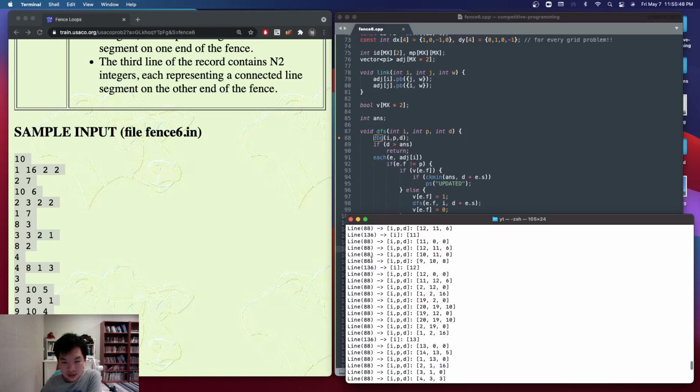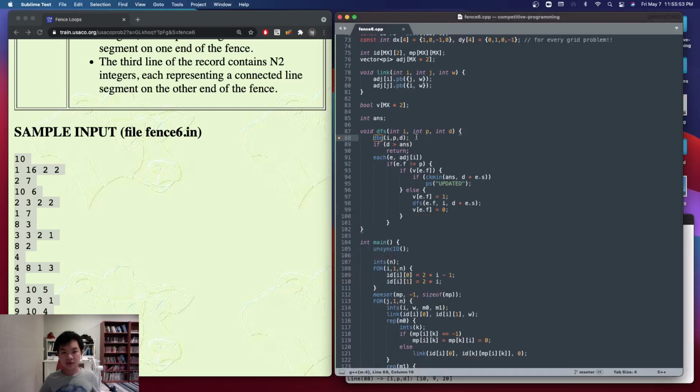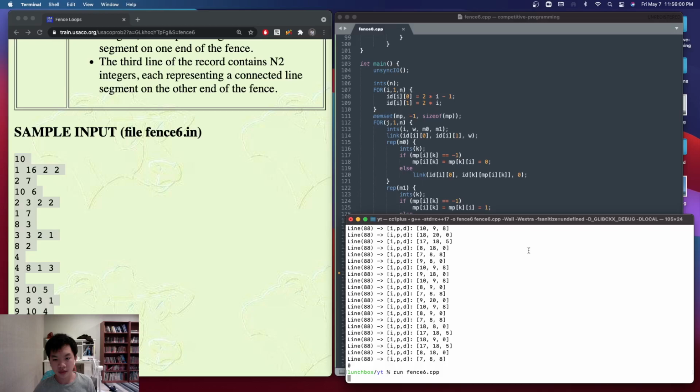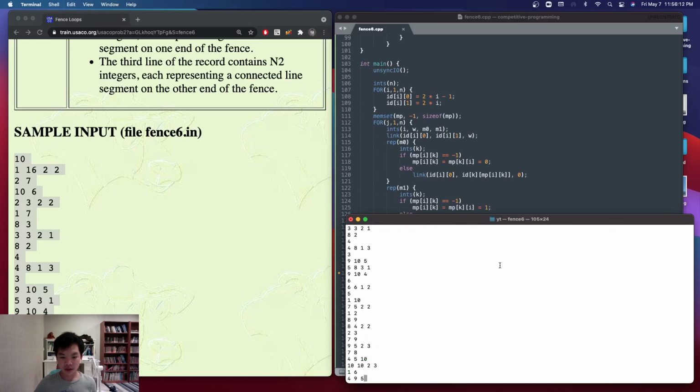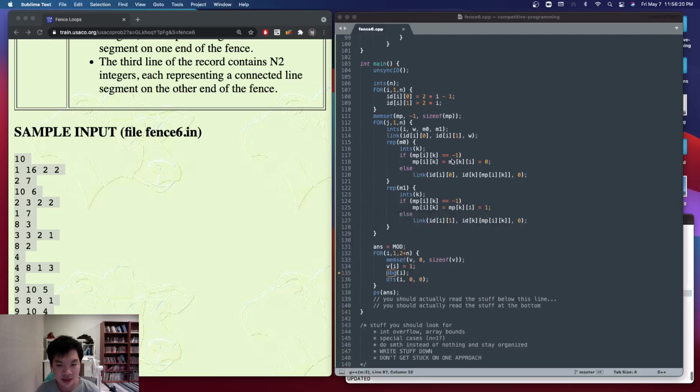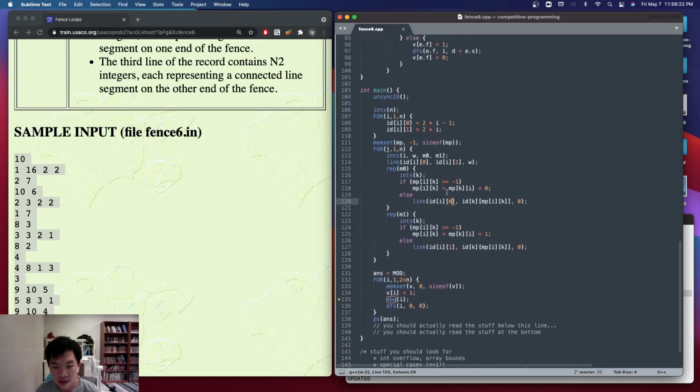Here's our updated. Okay, so I'm just going to remove this debug line so I can run this more clearly. Okay. It's running. Alright. So, okay. So i equals 1. Turns out you do update a lot of things. Alright, interesting.